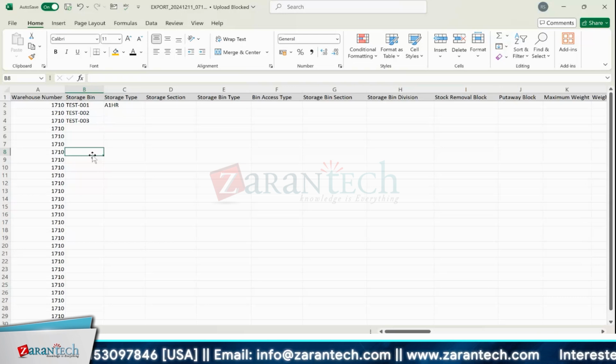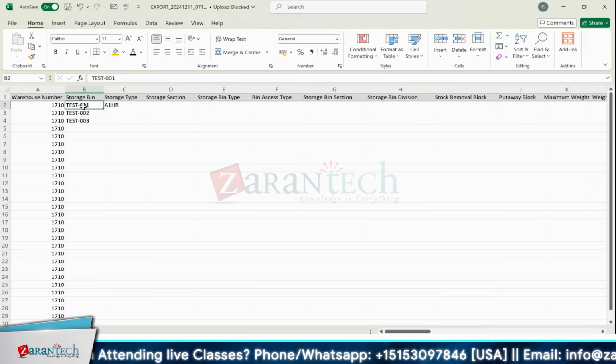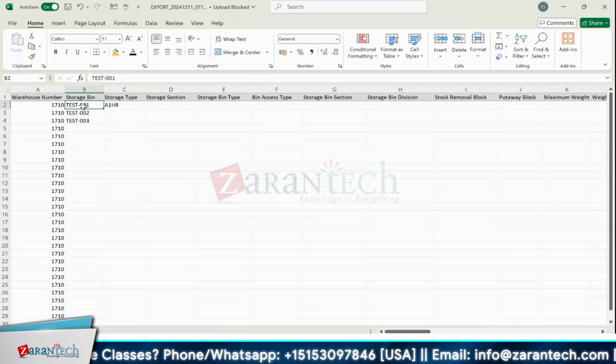So line tables are there. The moment you create a storage bin, a line entry gets created. There are different line tables which get updated in the backend, and a unique line GUID gets generated for this particular bin, suppose. And that unique number is immaterial of the storage type. So when that unique number exists, you cannot have the same bin number, because the system will try to duplicate that same unique line number. So it will not be able to create. So that's why the system will not allow you.